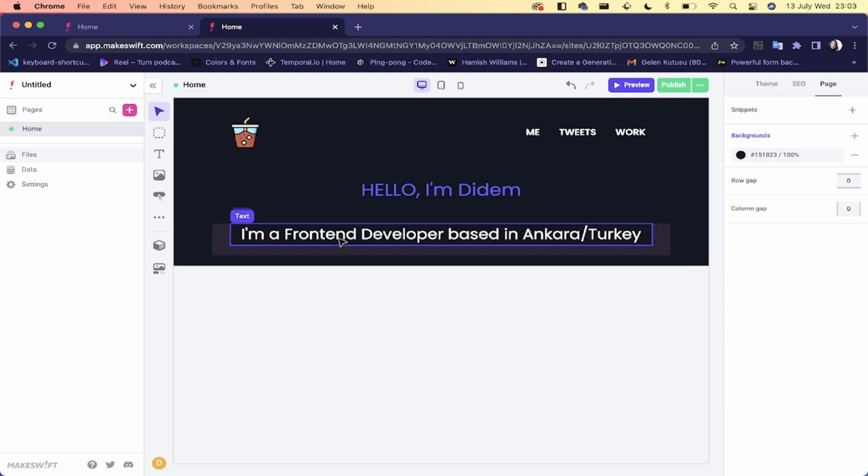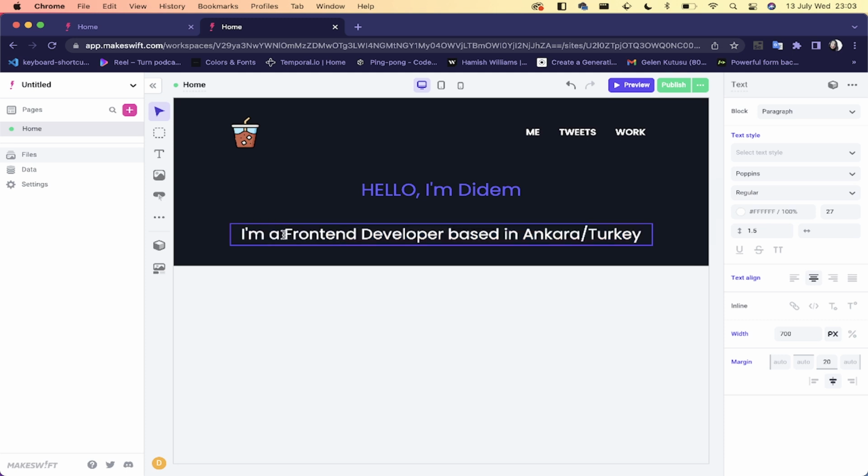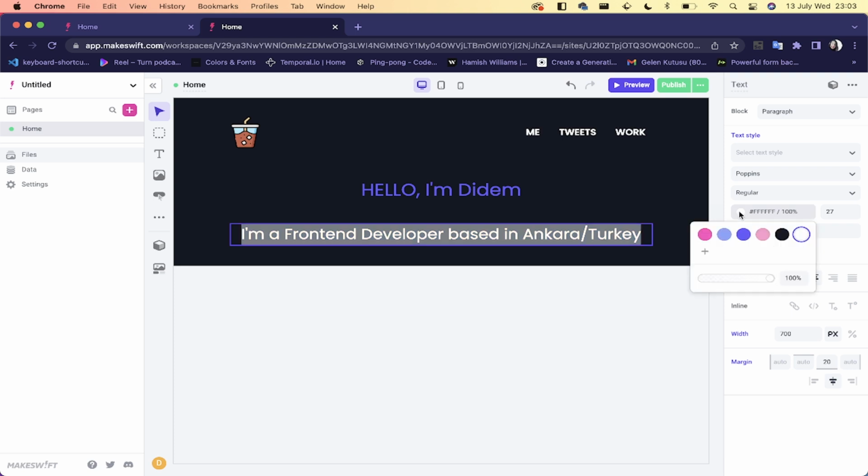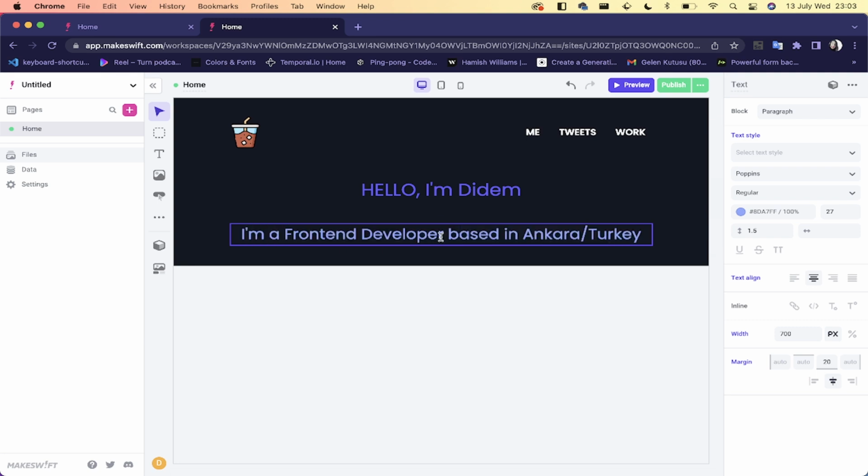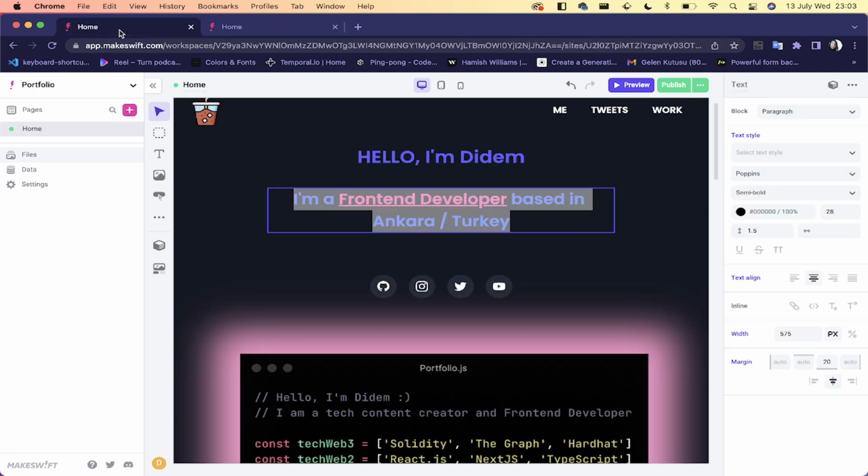So the front end developer section will be, okay, the color will be this color. And for the front end developer section, it's going to be underlined and the text is going to be pinkish. Any other thing is semi-bold.